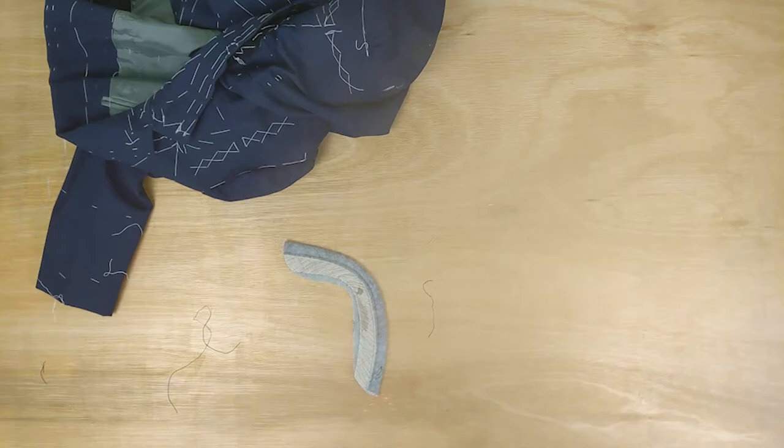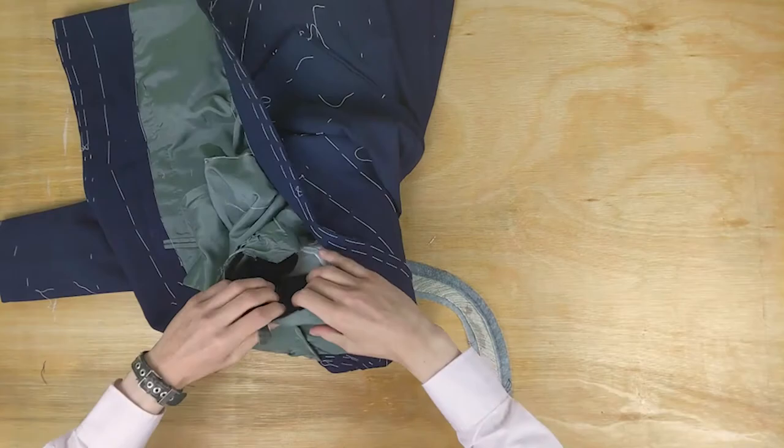Fold your sleeve out. We need to sew the sleeve head into the sleeve.